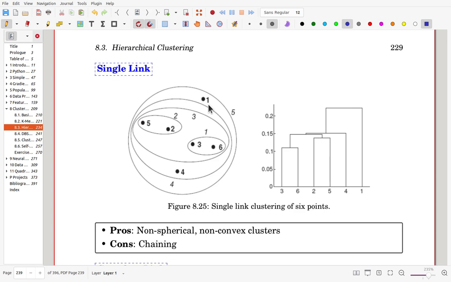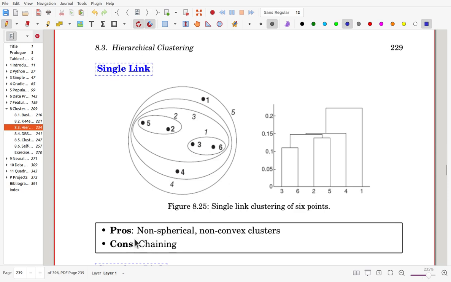This single linkage is a way of measuring cluster distance, where the closest pair is used, so a loose, long chain cluster can be made.